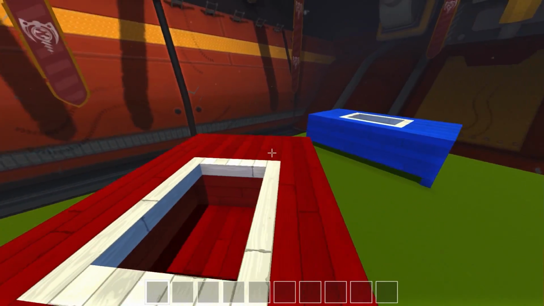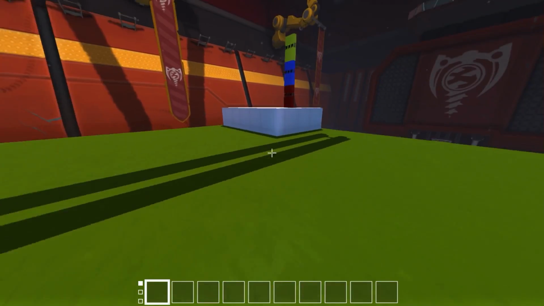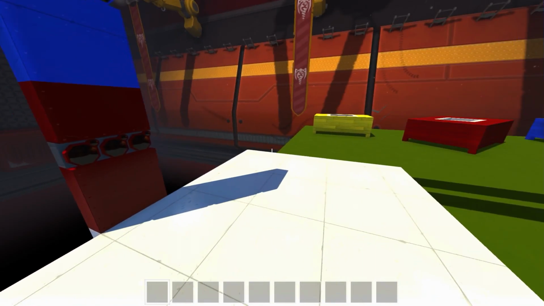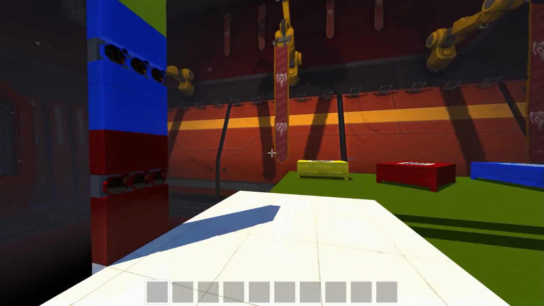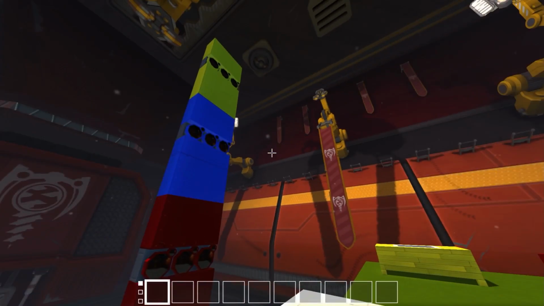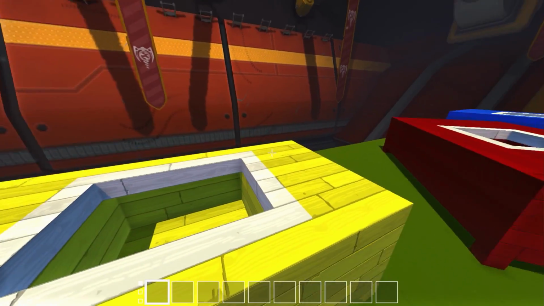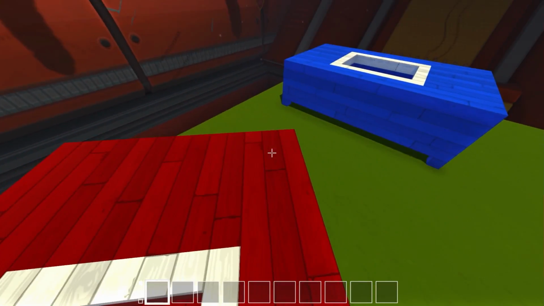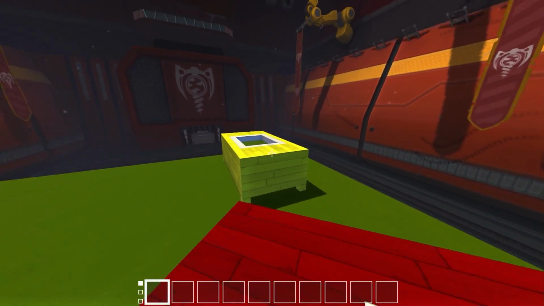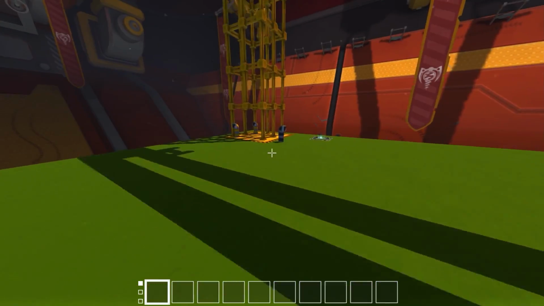Now, the reason why is because we didn't want handles on these crates because we have to stack them. So this is a little bit more difficult of a challenge. You have to first stack the red crate in front of these red color sensors, then the blue crate in front of the blue sensors, and the yellow crate at the very top. Each crate is 2 blocks smaller than the previous crate. So the red one is the biggest, the blue one has an extra block space around the whole thing, and then the yellow one has an extra block space around the whole thing. So you should have more than enough room to do it.